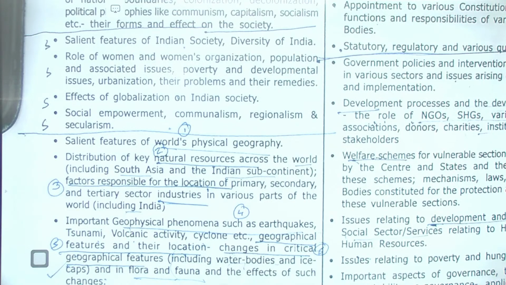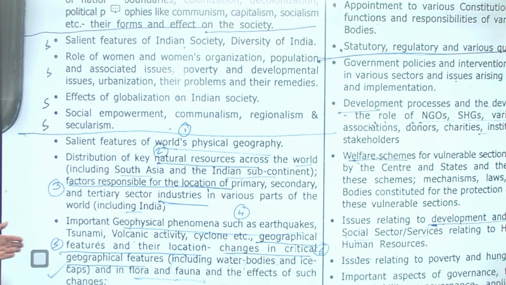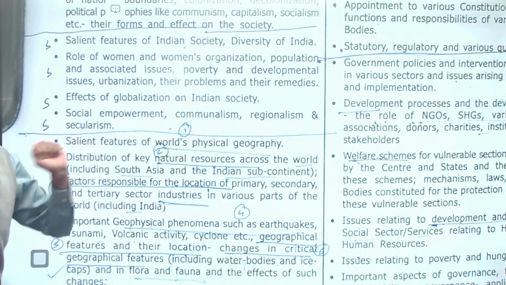Last year, there was a question asked in the mains, write a note on fjords, again, how are they important to man? A lot of people were surprised, because fjords kyun pooch diya? Fjords, F-J-O-R-D-S. They're one type of landforms. The syllabus clearly says that, okay, that you have to know some of the geographical features and their location. और यहाँ भी लिखा हुआ है salient features of world physical geography.